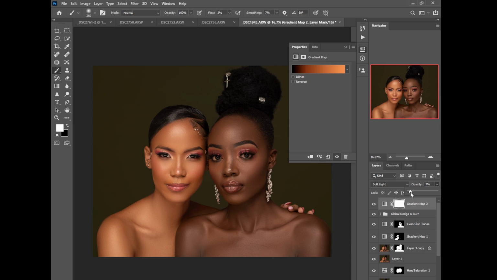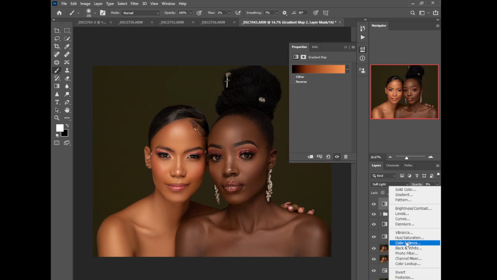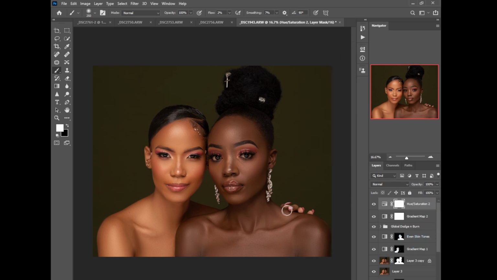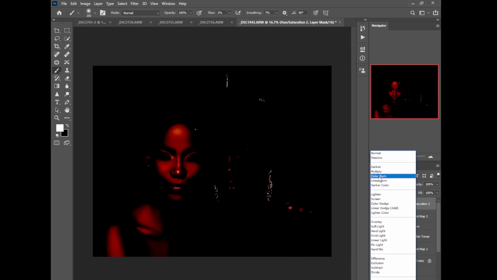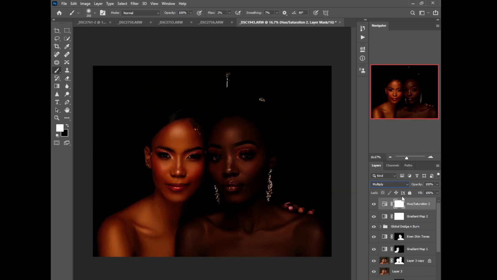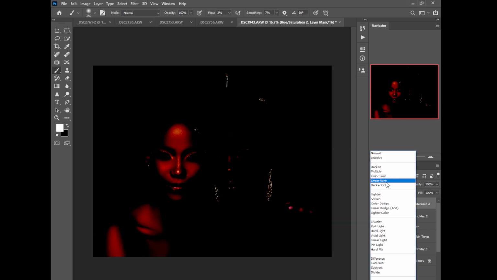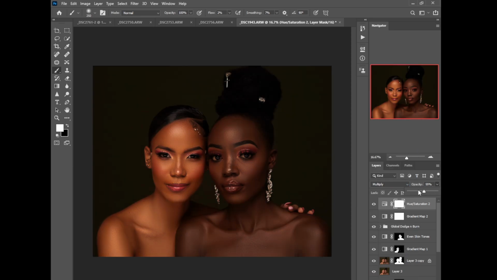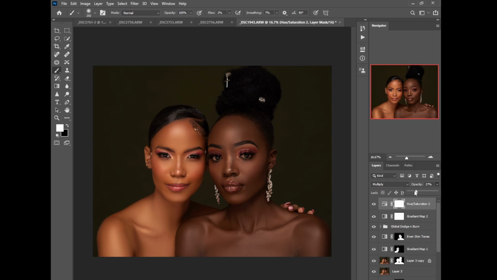The next thing I need to do, I need to go to black and white. And remember, this black and white, we're doing it specifically for our right side model or our melanin model. So I change the blending mode right here to multiply. And then let me reduce this to as low as possible. Something like that. But I need to remove it on some parts of the model.